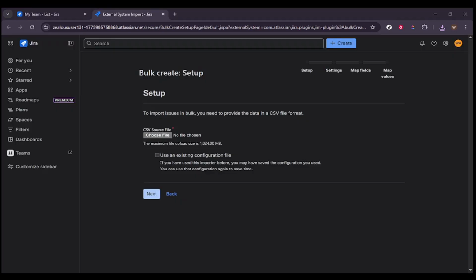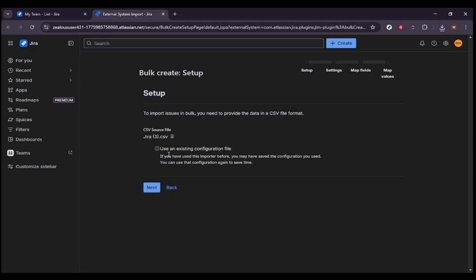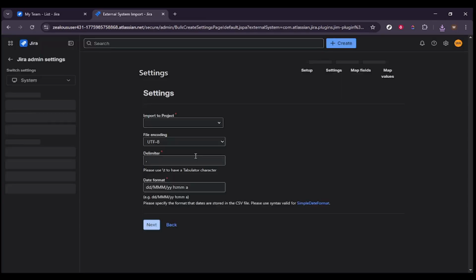You will now be on the field mapping screen. This is where you connect columns from the CSV to Jira fields. Click the highlighted area, then select Team, and follow the highlighted prompts to map the team field where needed. Take your time here. If a required field is not mapped, the import can fail or create incomplete issues. Continue clicking the highlighted areas as shown to confirm each mapping selection. When you reach the Summary field, click Summary so Jira knows which CSV column should populate the issue title. Once your mappings look correct, click Next.